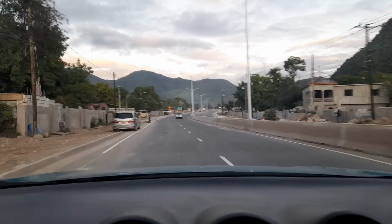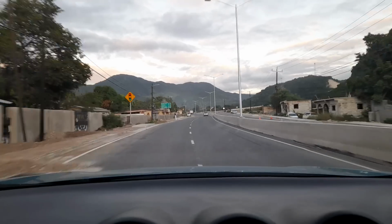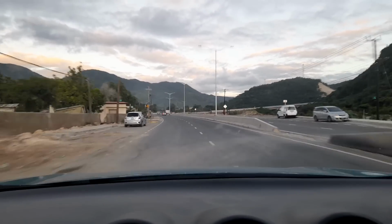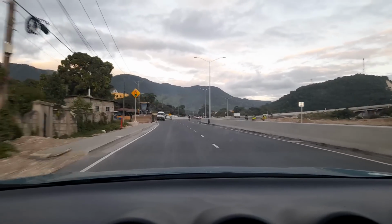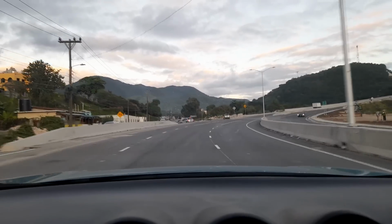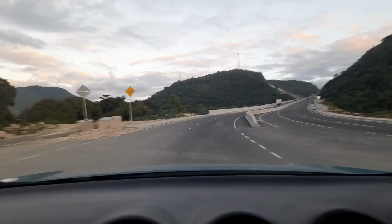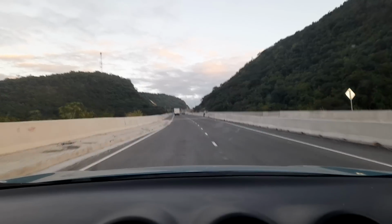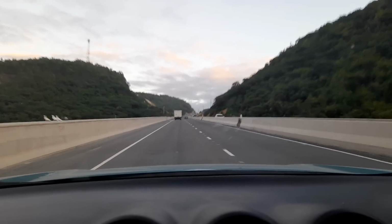The thing is that the persons who live in St. Thomas, we know to watch out around any corner. We know that it's not perfect, but I'm fearful for the persons who are driving this route. They don't know what is happening. They don't know that it's not yet complete. They're not aware of the little things that may not be perfect on the road. And those are the persons I really fear for. Alright.